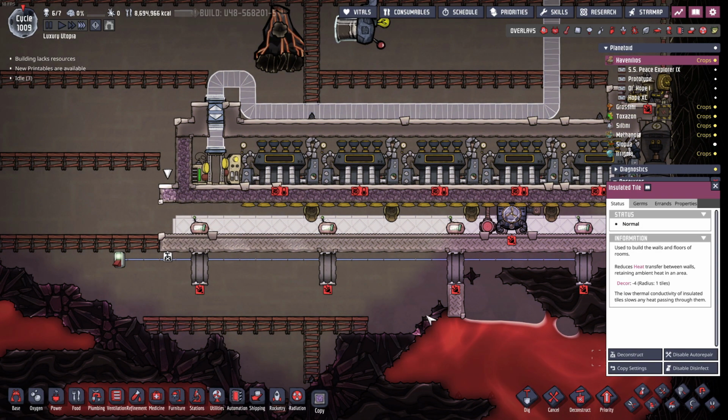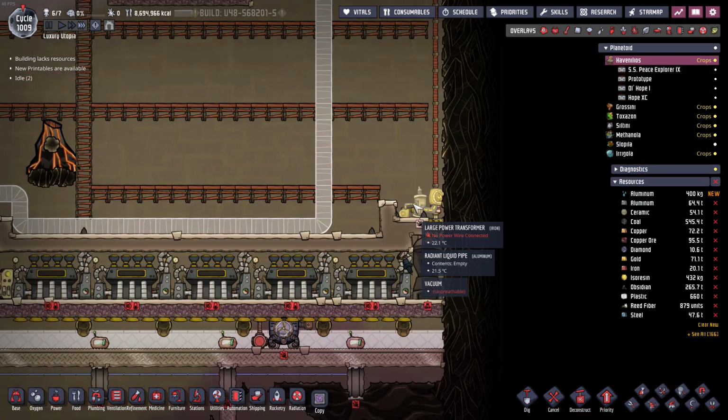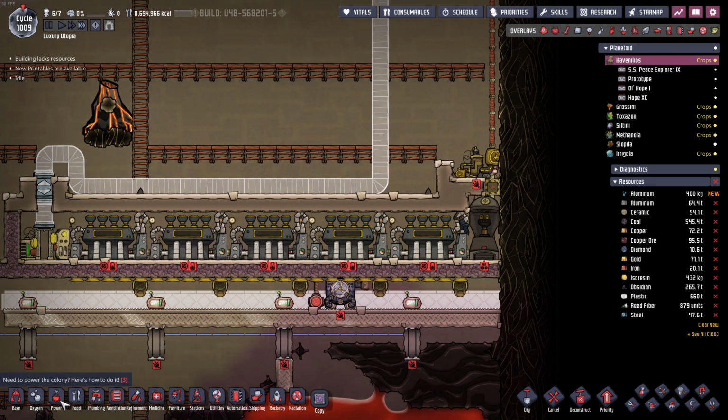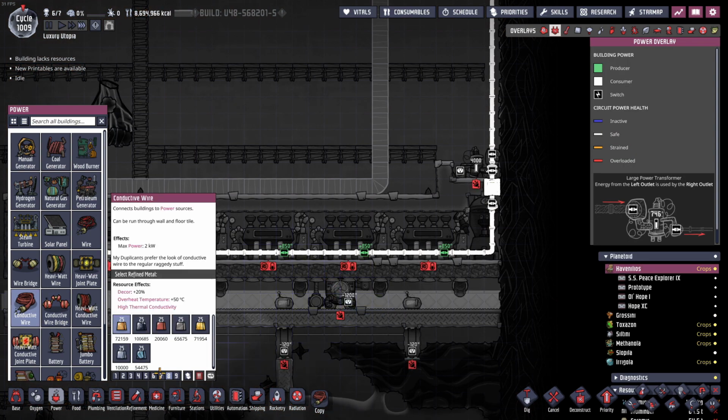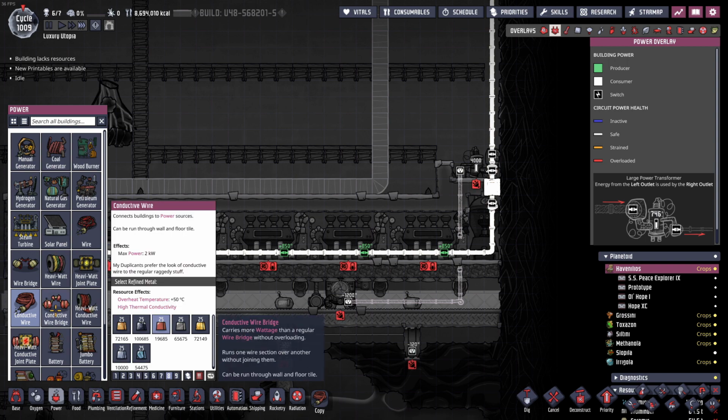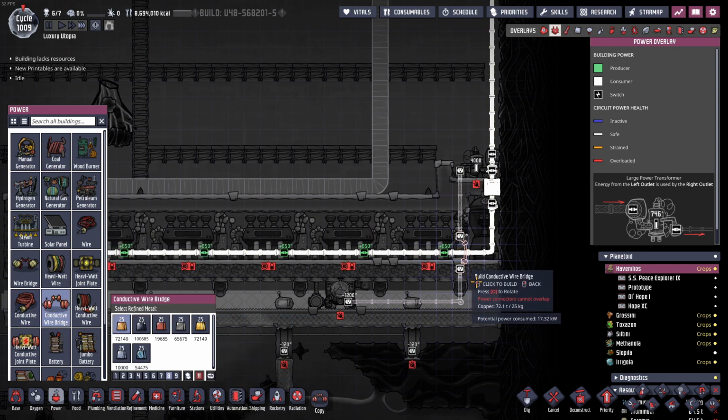Deconstruct, and this one. Deconstruct. No power wire connect. Oh yeah, we need to make sure that we have the power wire in. Conductive wire out of... It's not gonna overheat, right? Let's do out of iron. Let's go through here. And then up. And then here up. And have a bridge. Like this.